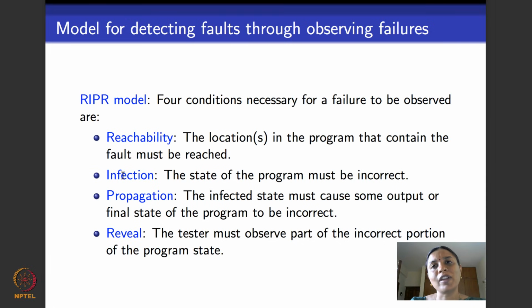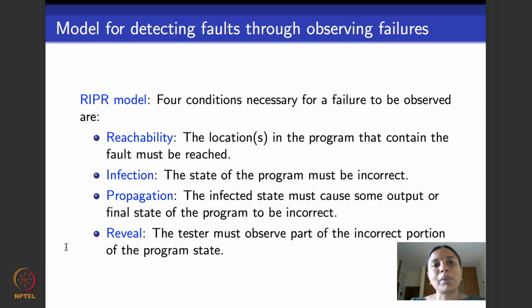I want the software to reach its faulty state, right? And I want to be able to give inputs in such a way that I can infect that particular statement in the software and actually pull out the error or the faulty state the software was in. Suppose I manage to do that, but the software still manages to run fine and execute such that it acts normally. Then even though the software is erroneous, I as a tester haven't really observed the error, right?